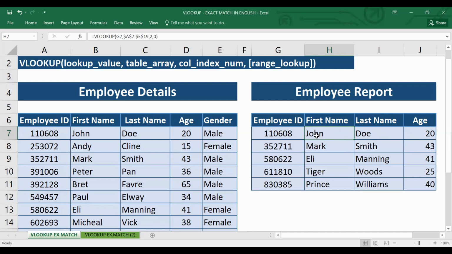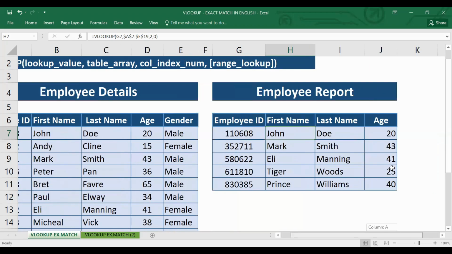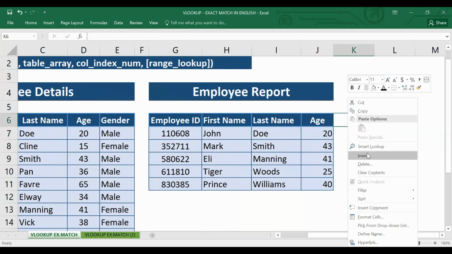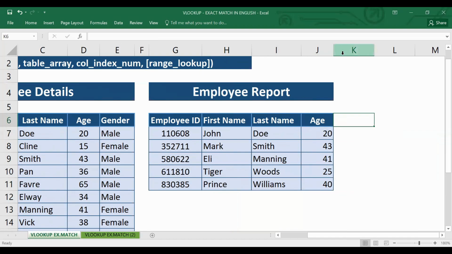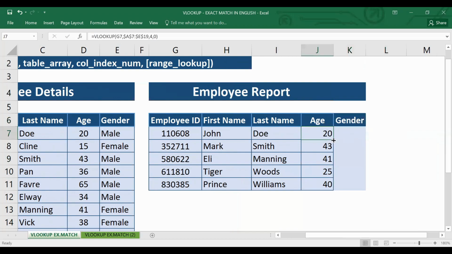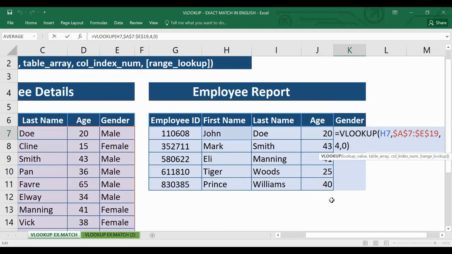All right. Now I find using employee ID, I got first name, last name, and age. If I want to get gender also, it's also easy. So what I should do is I will insert one more column and I will put this as gender, right? Then if I want, I can copy this formula to here. But I am not getting an answer. It's showing not applicable.